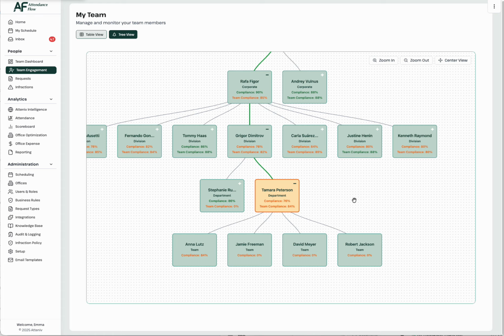The reason some of these appear highlighted, like in green, and others not, is based on the business rules that you configure for your organization. So you could set different thresholds for what you consider to be acceptable or ones that could potentially be at risk.